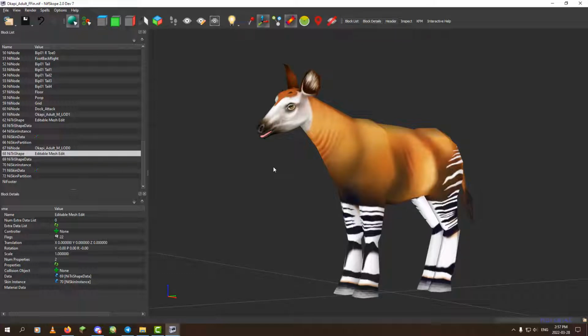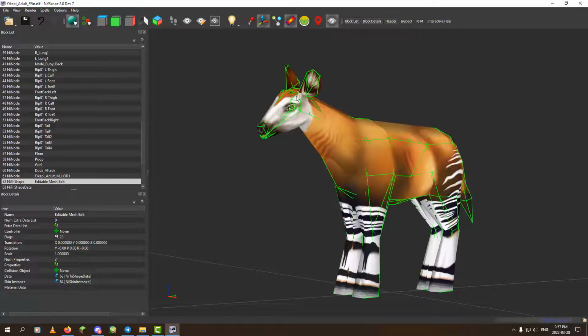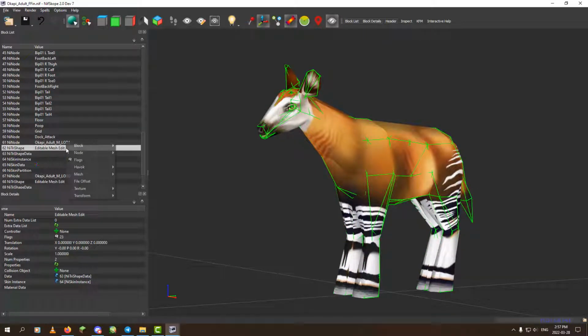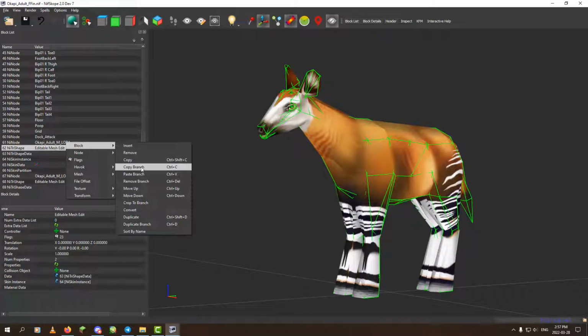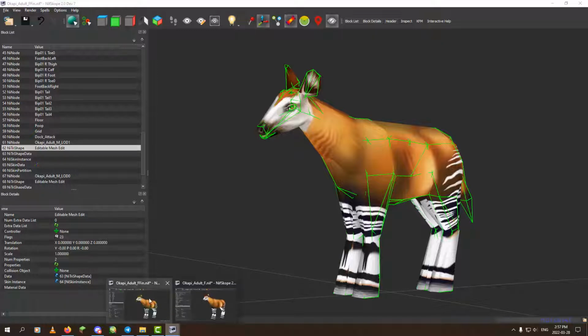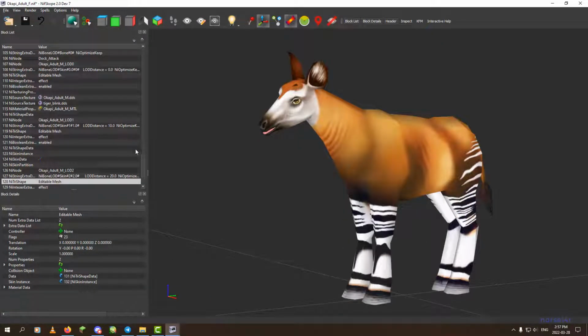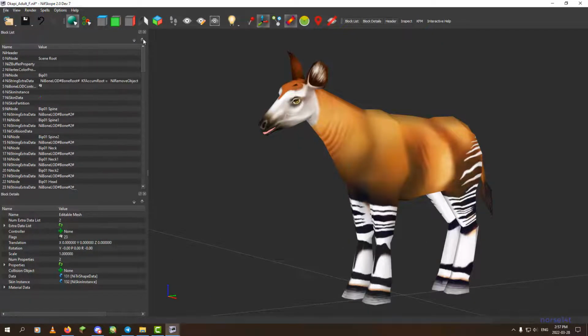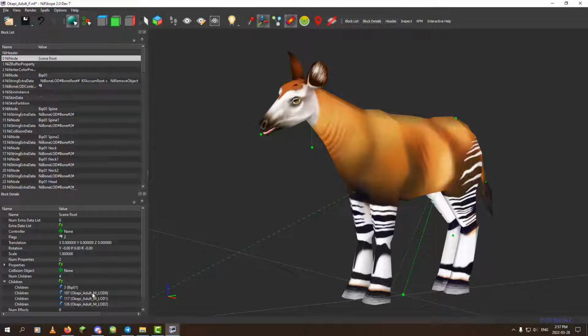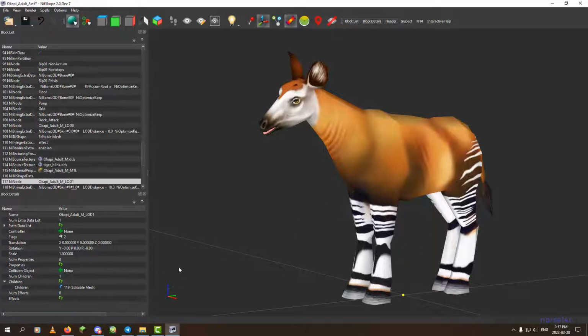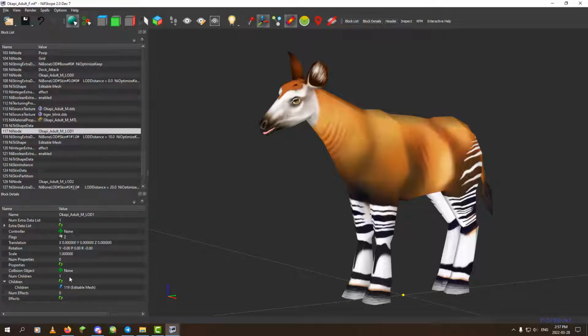So now we're going to do the next load, load 1 here. We're going to block, copy branch, and then we're going to do the same thing. Go back to scene root, find load 1. So again, click the blue arrows to immediately go there.